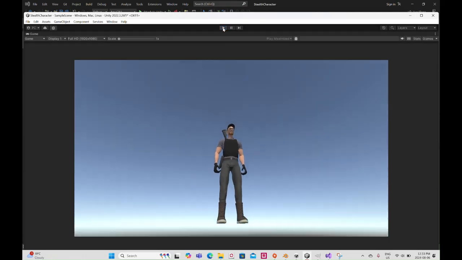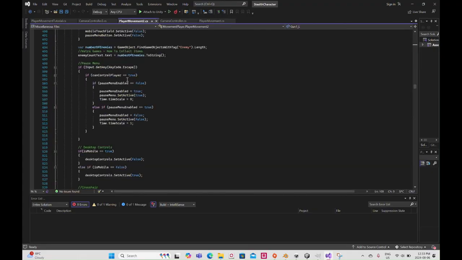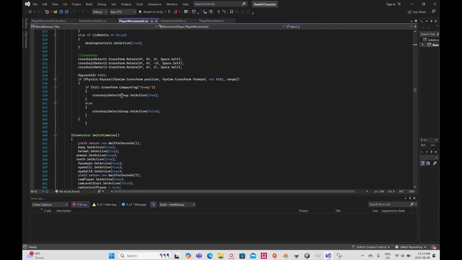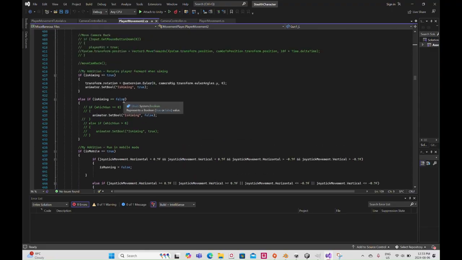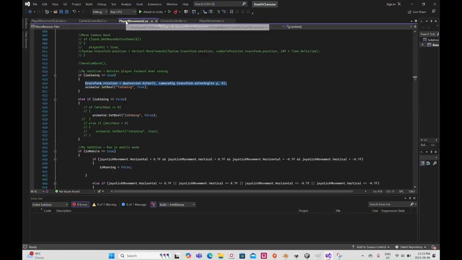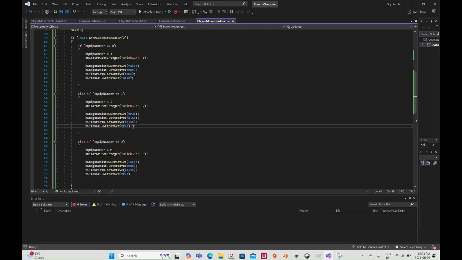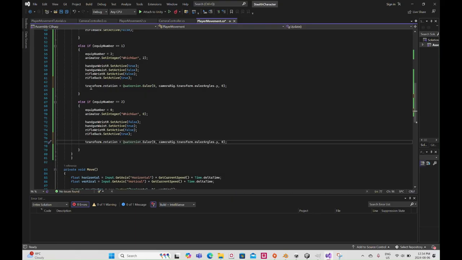Okay. One thing that I would also like to add is when he's aiming with either the rifle or the handgun, I want to add a script, a little line of code.